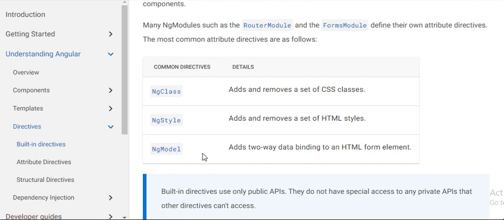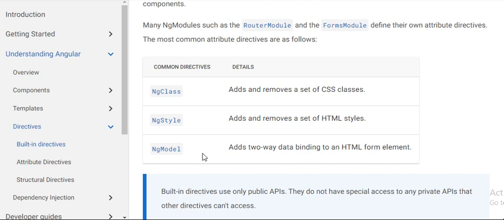So you can bind your ngModel to a particular element. If you are using input type tags like this, you can bind that ngModel and specify that variable, so it can be bound to that input box.